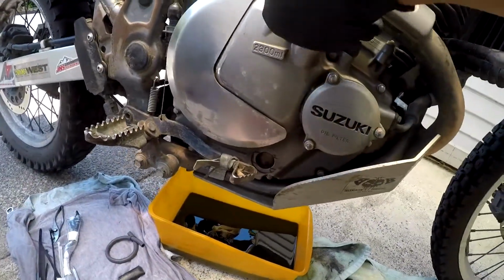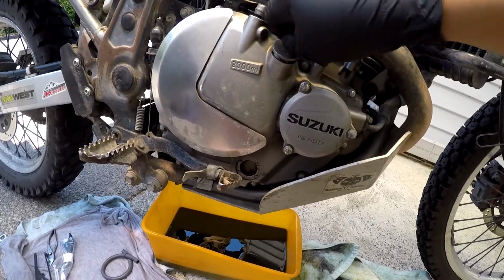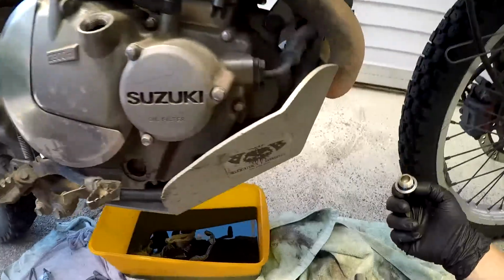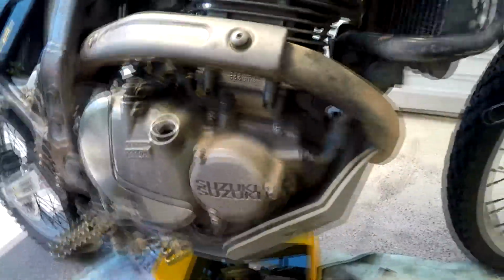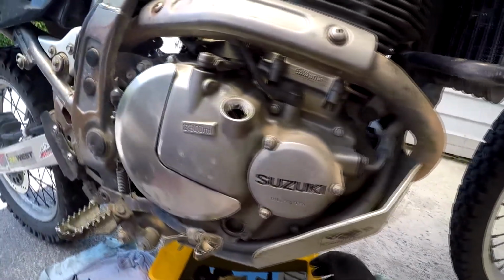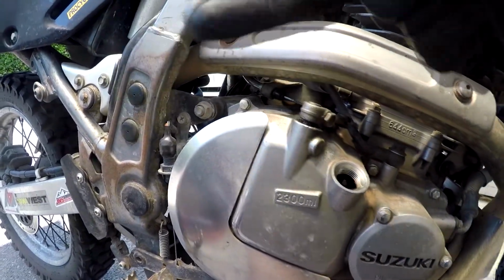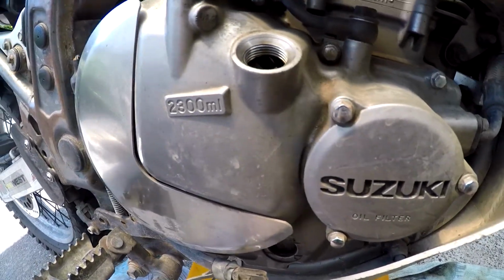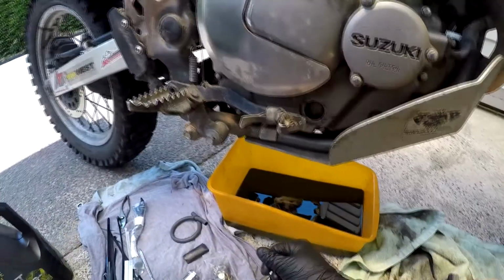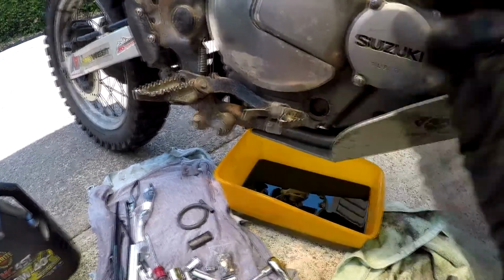Oh, and before you forget, take the cap off. There we go. Oh, that's hot. Because that way, there's no weird vacuum forming as you take the sump plug out, so it doesn't glug, glug, glug. Hey, look at that. I think I've got an oil leak from the seal. I wonder if I'll ever do anything about that. Anyway, leave your fill cap here and take your sump plug out slowly. Make sure you don't get oil all over your gloves.